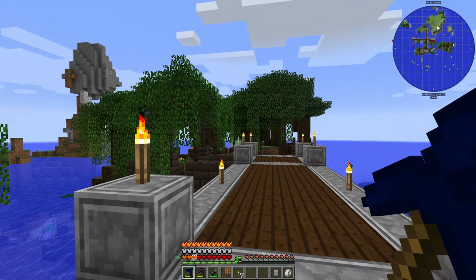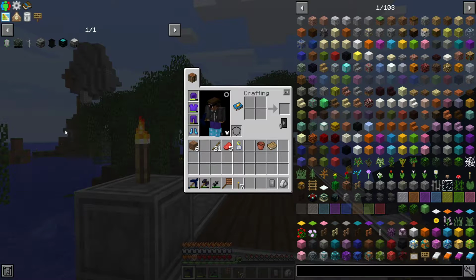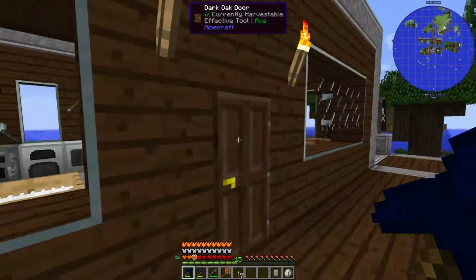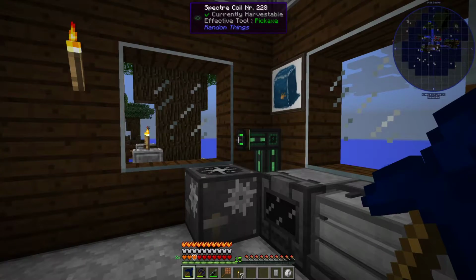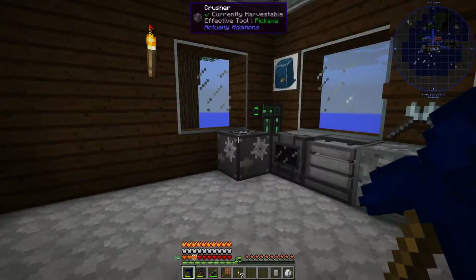So what we're jumping into today is energy storage. We really need to get some energy storage going. Right now, we've kind of just been going back and forth between our void ore miner and our base here with the one Spectre coil that we have, and that's just not a good source of power. Well, let me rephrase that. It's a good source of power, but it's not a good way to have to be going back and forth to be providing that power.